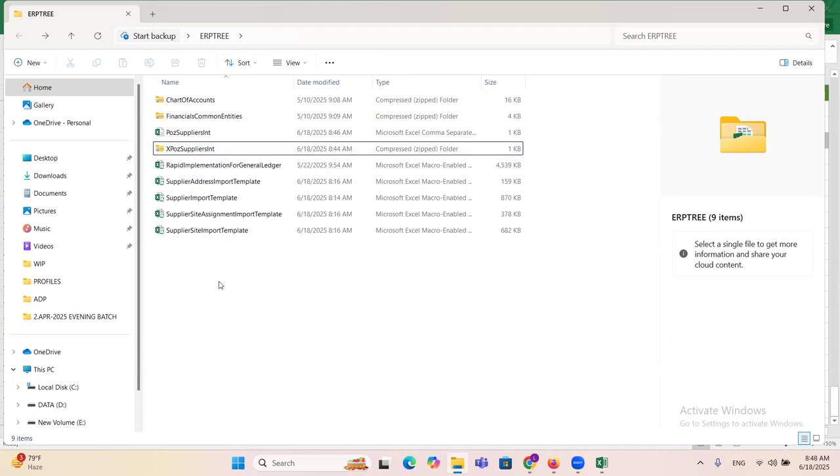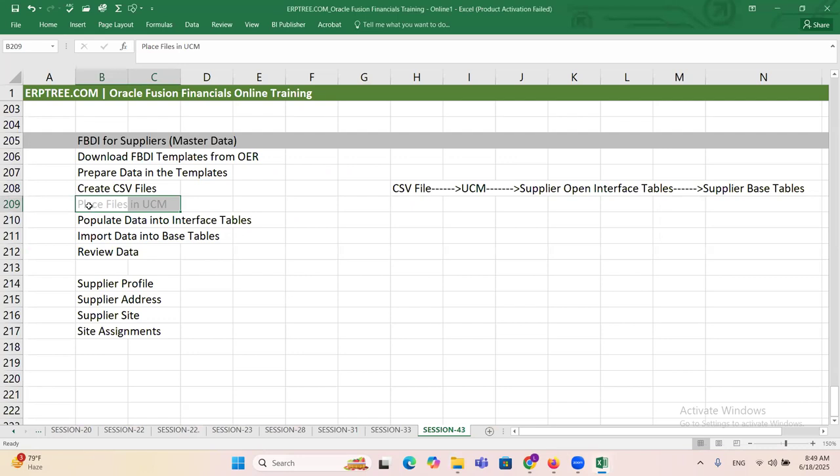Everybody may load as POZ supplier INT, so you cannot figure out which is your file. That is the reason, if you are placing a file in the UCM while you are practicing, keep it like this. Tomorrow when you are working, you don't need to change any name. You are the one who is going to load; nobody will be practicing in the client instance. Here, just to differentiate from other files, you can put some prefix or suffix. Even though it is not mandatory.